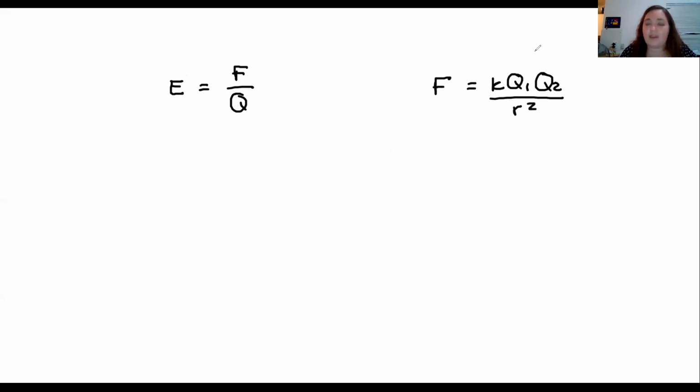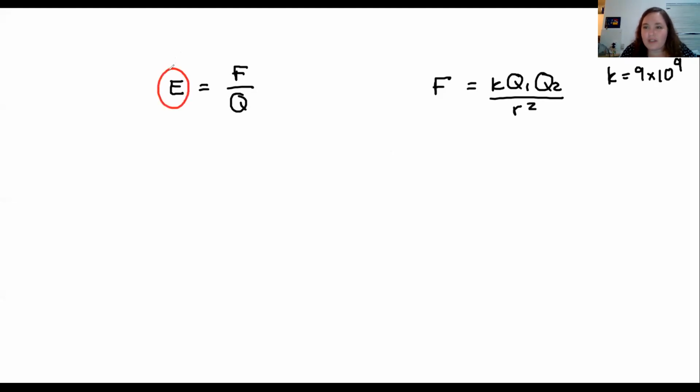So the two equations we've done so far are that the electric field strength is the force per unit charge, and that according to Coulomb's law, the force is equal to K Q1 Q2 over R squared. Remember that K is 9 times 10 to the 9. I did show you where you could get it. I know that there are a whole bunch more units here, but we're not going to be using them because they aren't important. So, quick refresher.